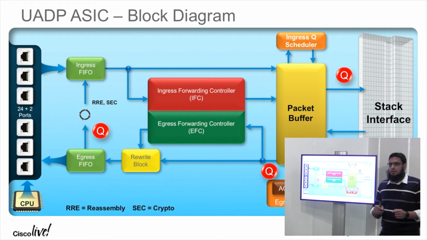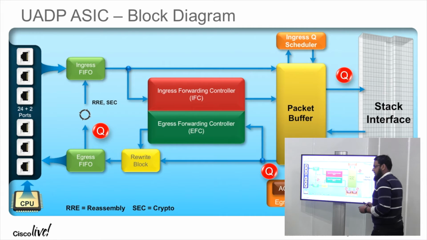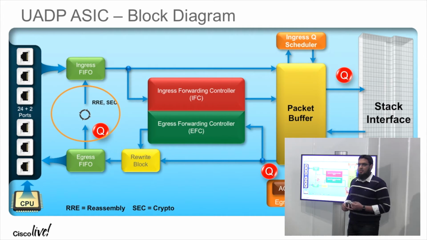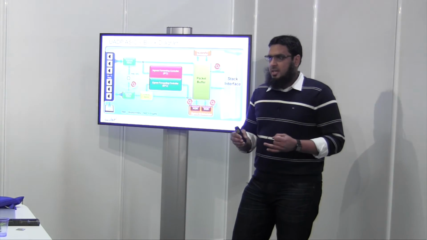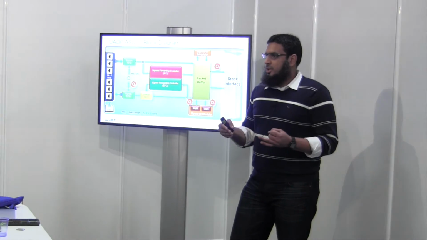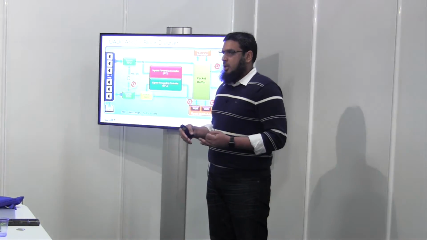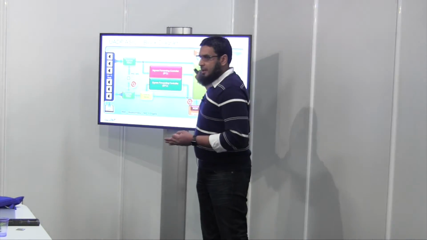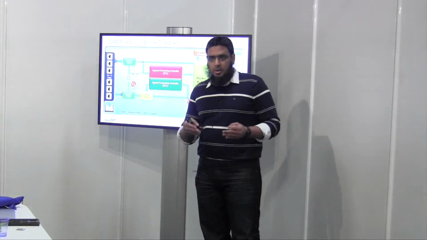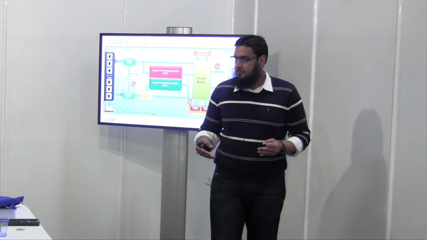There are certain cases where packets need to be recirculated. For example, if a packet needs to be reassembled, if a packet needs to be encapsulated or decapsulated. In all of these cases, what happens is you end up with a new set of headers after the encapsulation or decapsulation. Now, those new set of headers you have to put back into the pipeline so that we can do the lookups one more time, right?